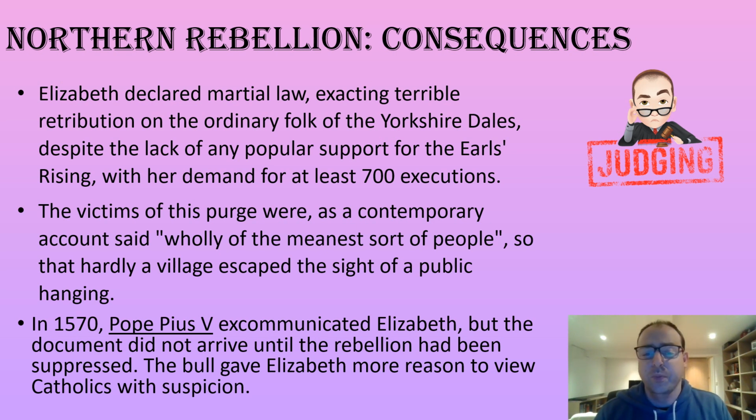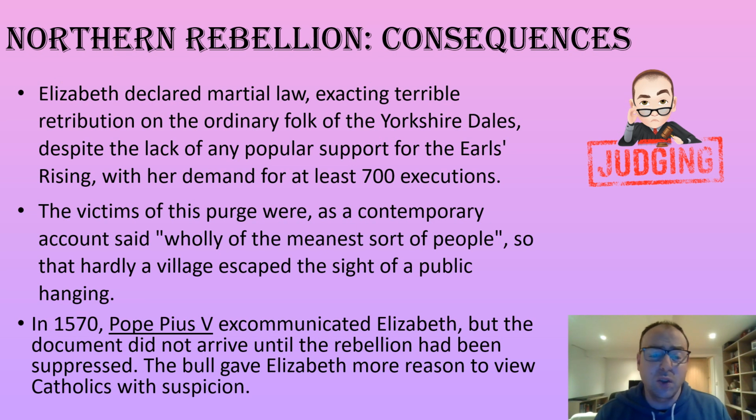The people being executed were described as wholly of the meanest sort of people. There was hardly a village that escaped without the sight of a public hanging. And so Elizabeth is here seemingly very strongly making a point that she was not to be trifled with, that royal power in the north would be obeyed.